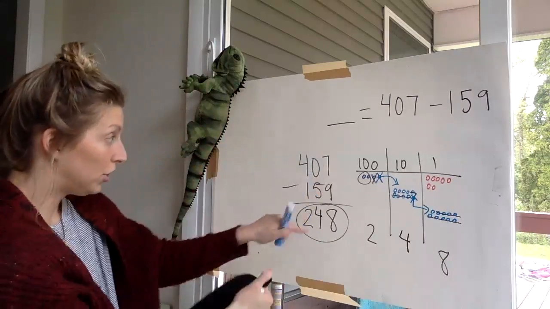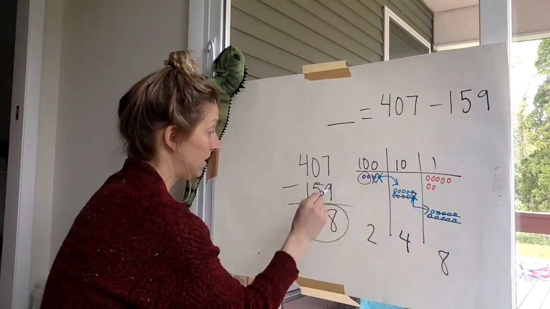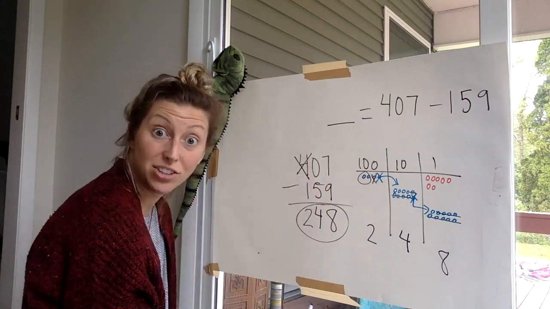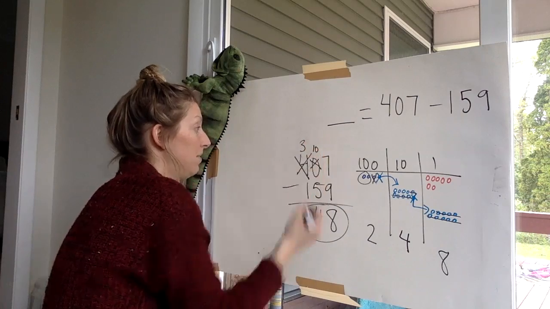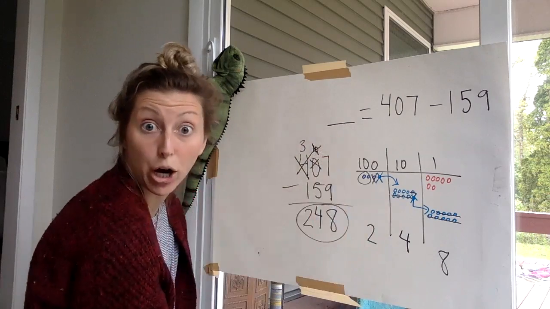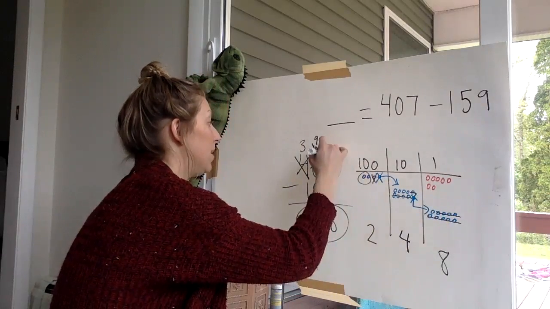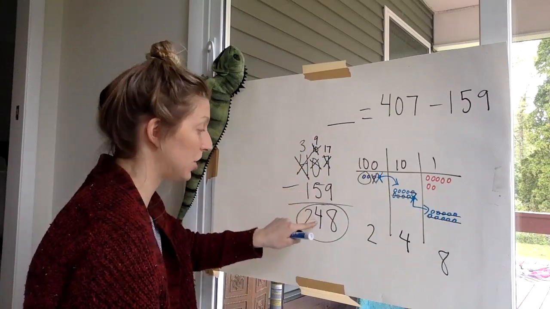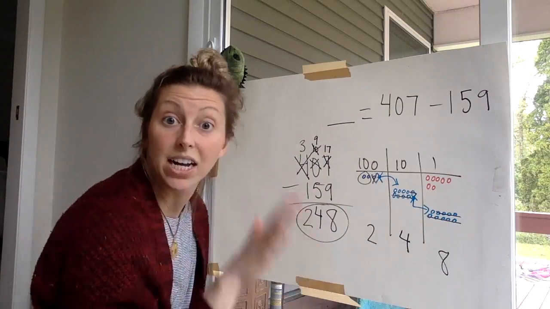Now, how we can do that vertically is you can see that. We couldn't take away 9, like we said. Could we borrow from the tens column? No. We had to borrow from the hundreds column, so that became 3 hundreds. Then that 0 became a 10. And then we finally had to borrow a 10, so that 10 became a 9, and that 7 plus 10 became a 17. So we did 17 take away 9, which gave us 8. We did 9 take away 5, which gave us 4, and then 300 take away 100 equals 200. So we have 248.